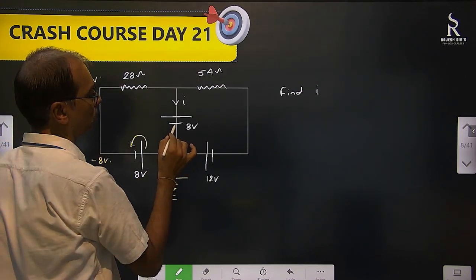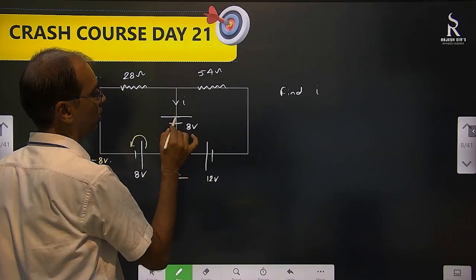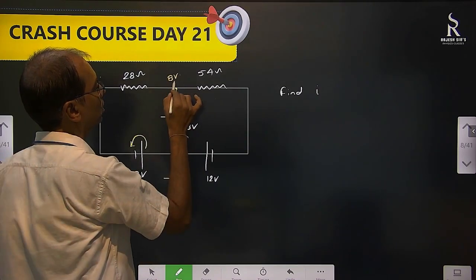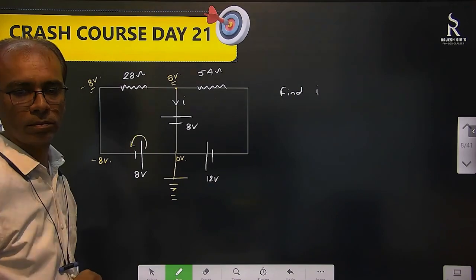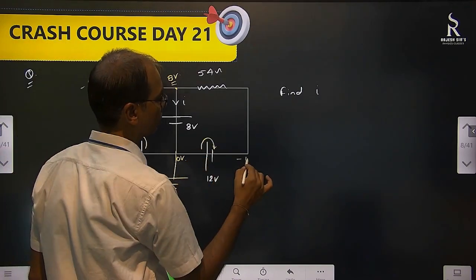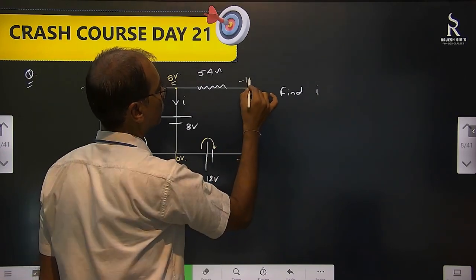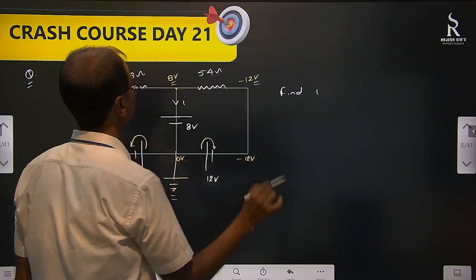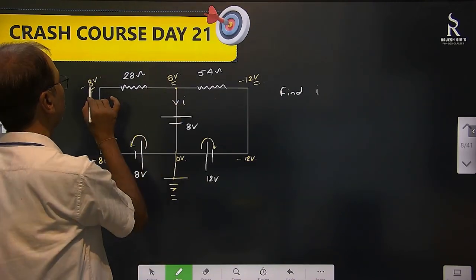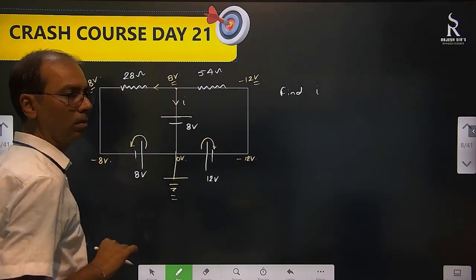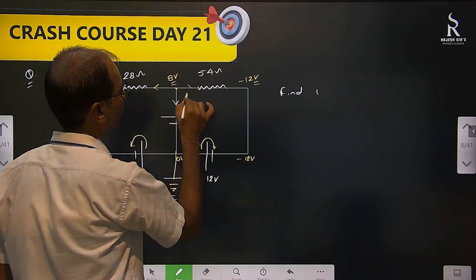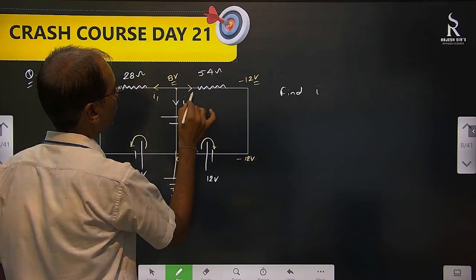From 0, you are going to higher potential of the battery. You are increasing it by 8. So here is 8 volt. Here, you are moving from higher to lower. So this is minus 12. And this is also minus 12. Okay, so now we have to see how the current is moving. 8 volt to minus 8 volt, definitely. Higher to lower only potential will be. Same way 8 to minus 12, it will be like this. So there will be I1, this will be I2.